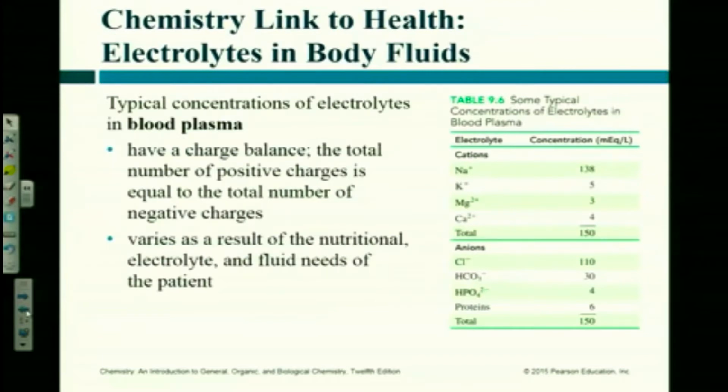Or it can precipitate out as stones, right, if you're too high on certain elements. Particularly calcium or magnesium, right? Where else are they? They're important for muscle contraction, which means beating of the heart, right? If your potassium level is off, you'll often have heart problems. Your heart won't beat right, because it's just a big muscle, right? Okay? So that's why it's important that you take in the right amount of electrolytes. Now look at the anions down there. Chloride, bicarbonate, biphosphate, and proteins provide all the negative ions.